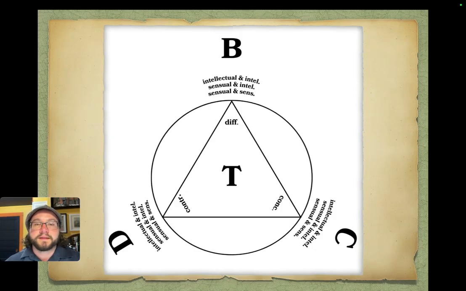So that's enough for tonight about comparing ideas with this triangle, with this BCD triangle, talking about difference, concordance, and contrariety. There are many, many, many ways that you could use this, but this is just one example. And tomorrow we will go into what it looks like to compare something physical with an idea. So until next time, keep exploring.